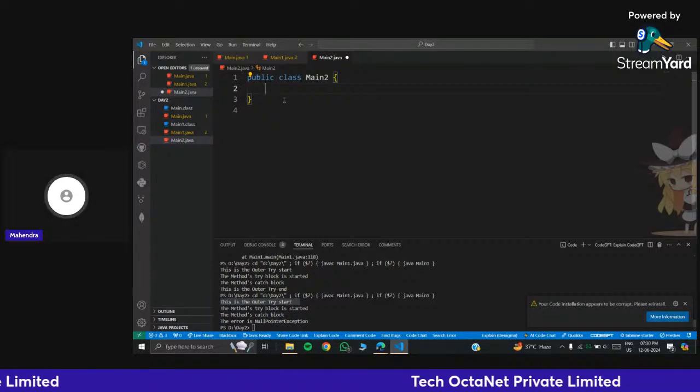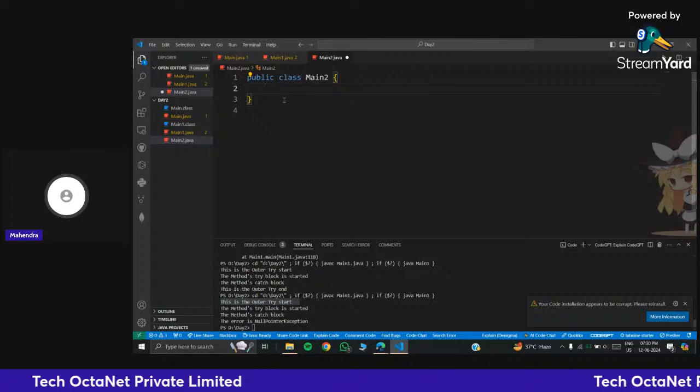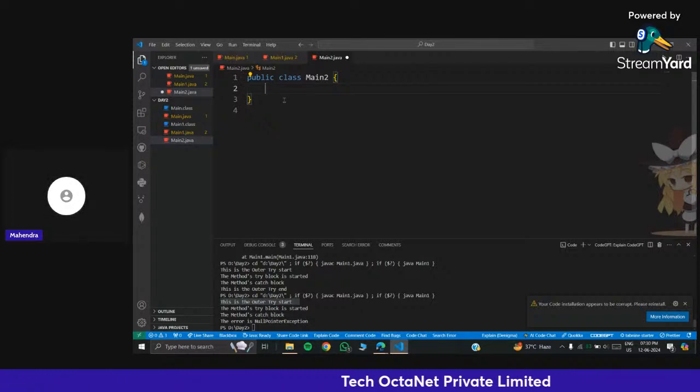Yeah, the finally keyword will always run. Like if the try block is running and the catch block is not, then also the finally block is running.